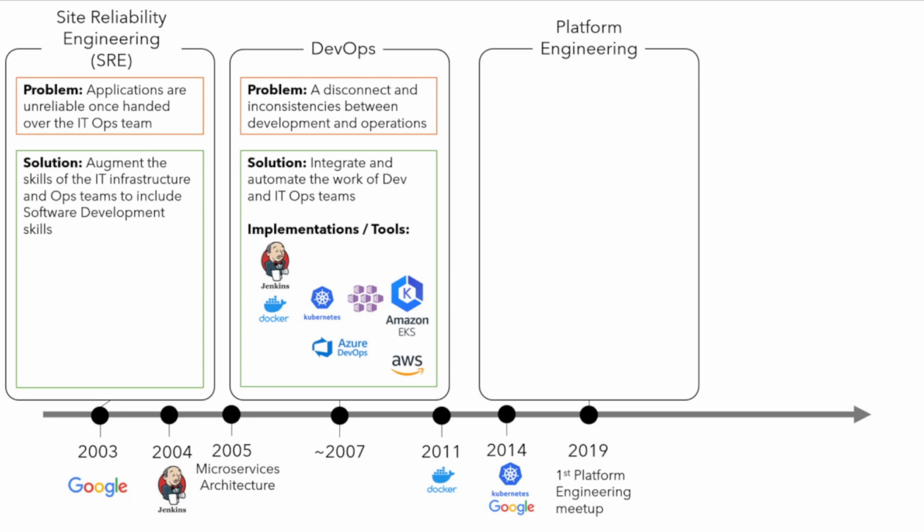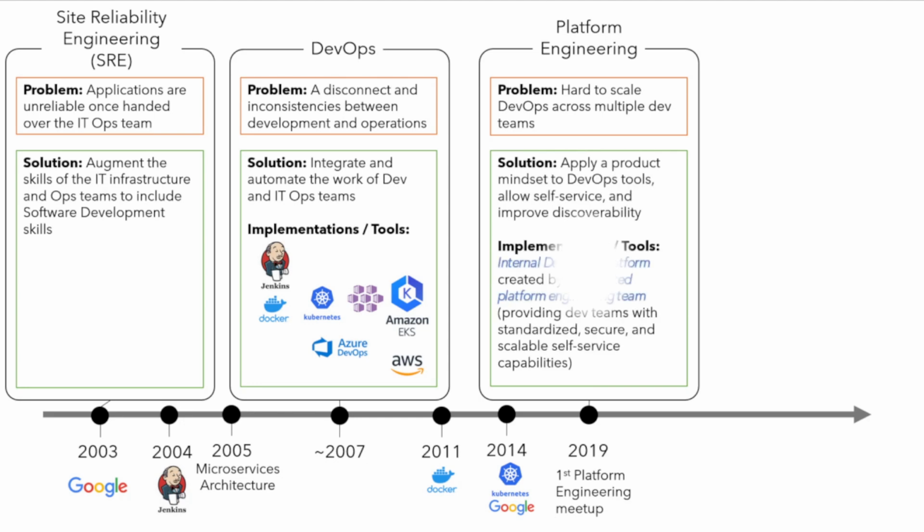There were a number of other DevOps tools launched by different cloud providers and independent software development companies. All the proliferation of DevOps tools, as well as the difference in terms of maturity level between teams of the same organizations, gave the rise of a new problem. It became hard to scale DevOps across multiple development teams within an organization. So platform engineering emerged in 2019 in order to bring a solution to solve the problem of scalability of DevOps.